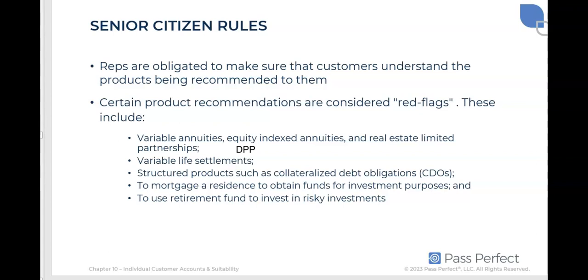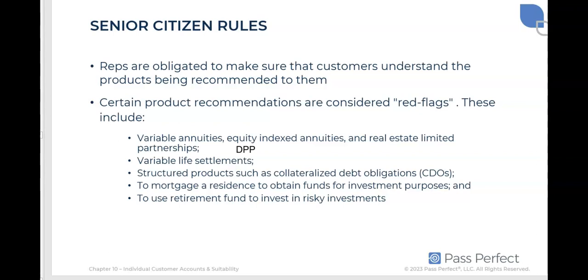In case a test question ever comes up that says you should recommend that a customer get a second mortgage to make this investment, that is never the right answer. Never the right answer, because first off, they'd have to pay interest on that mortgage, and if the investments crash and burn, not only have they lost their investments, they've lost their house too. Another one is using retirement funds to invest in risky securities.